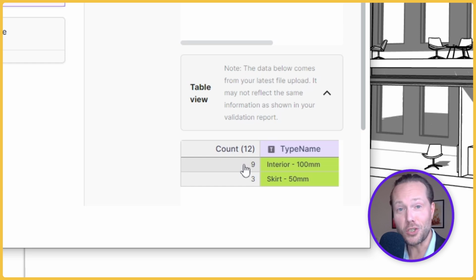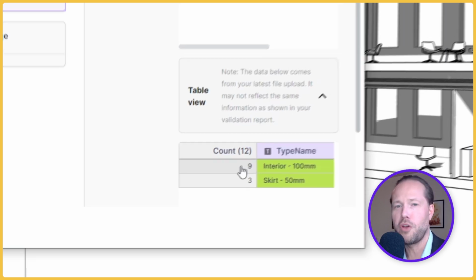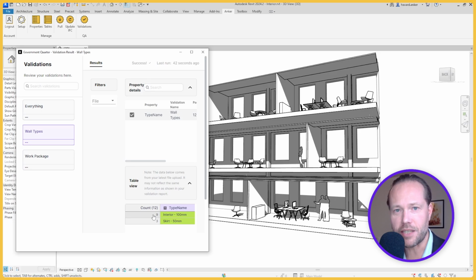So that way you can close the loop of both exposing the results of the validation with your entire team and making it an important piece of information for everyone, but also bring that back into Revit and make it very easy for people to fix the errors.